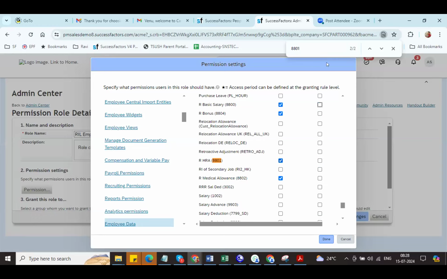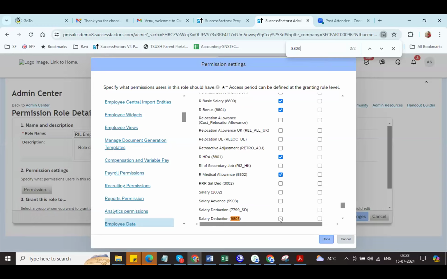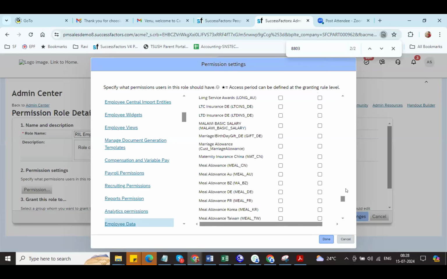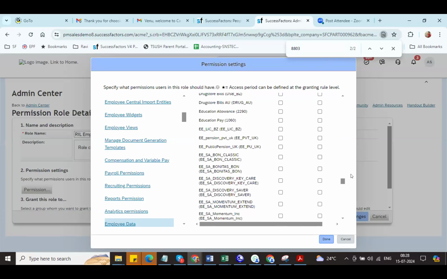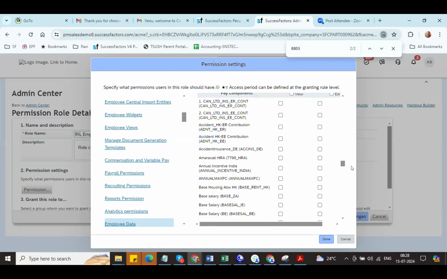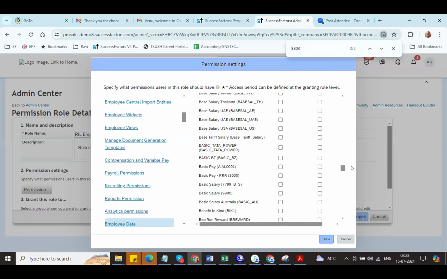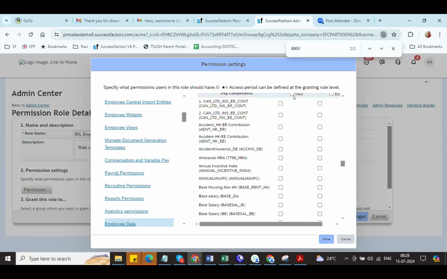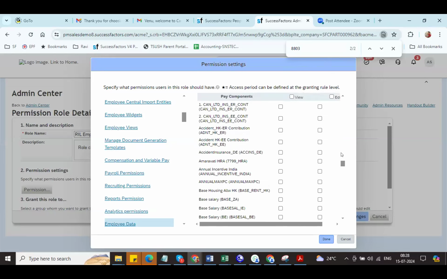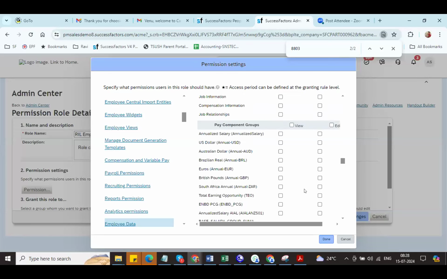Okay, 02, 03, salary deduction. This one also. You can grant all pay components view access, or you can grant all event reason view access by selecting this checkbox. But if you want to grant only your own event reasons, you can.